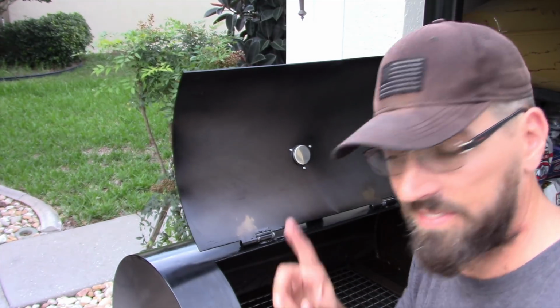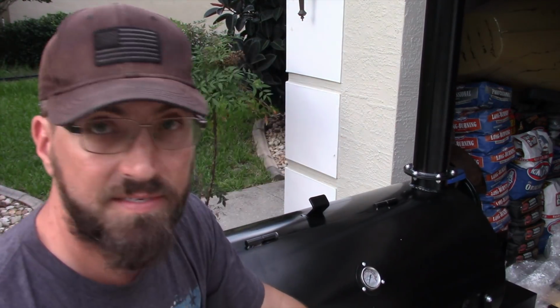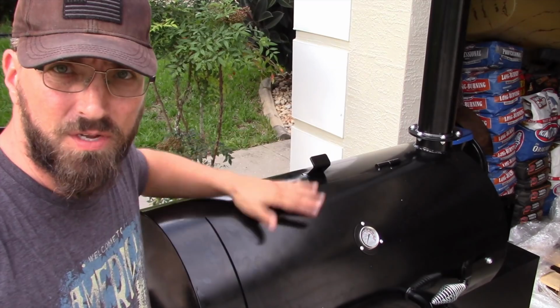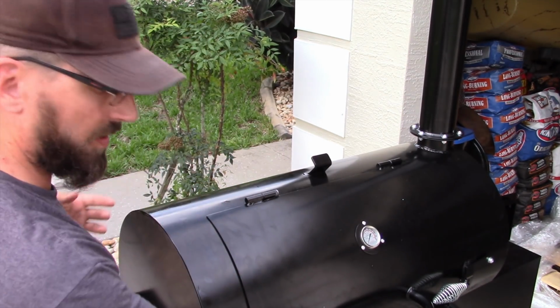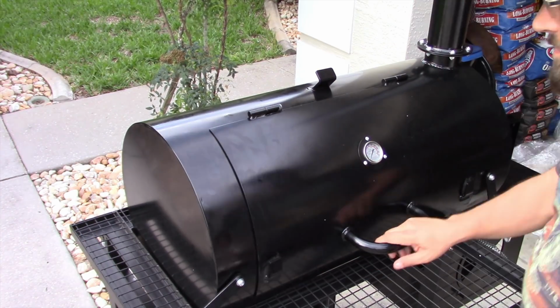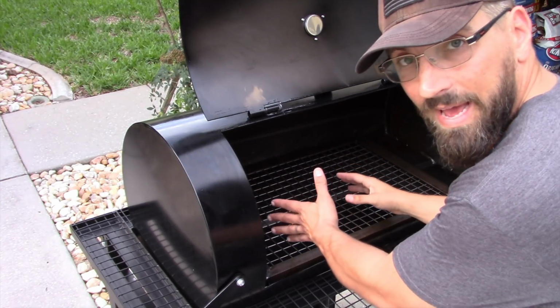And also, when you do get it up, you have to do one of two things. Either you have to open it and close it from the side. So now you have to stand to the side to close it and to check your food. See, look, now the lid just wanted to come off again. It just pulled out of the hinge. So your grill's piping hot. You've got it raging, it's 275, 300 inside. You want to check your meat. You have to come over here, undo this one, grab the handle, maybe stand to the side of it, and then lift it up. Then you can access your food.